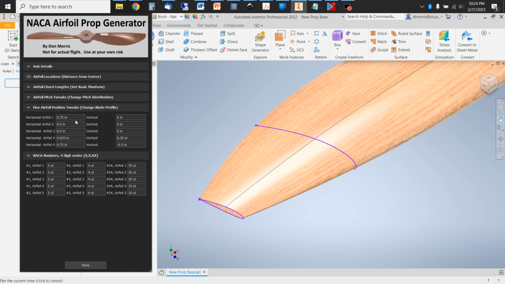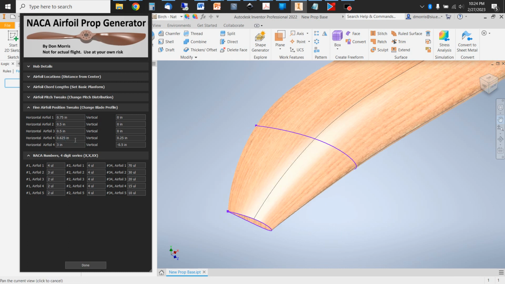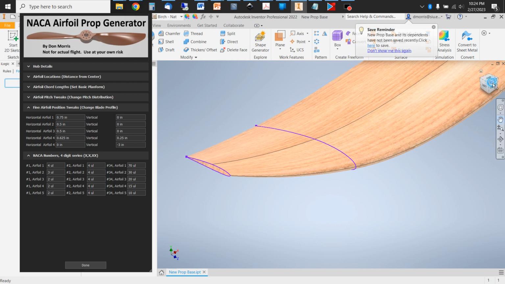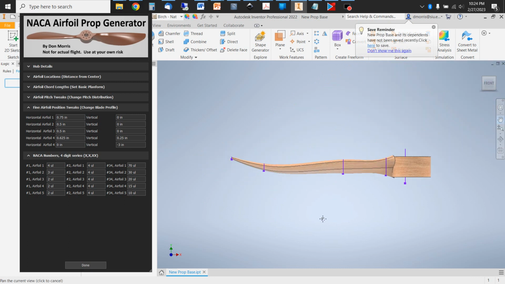These fine position tweaks let me move an airfoil from place to place. So for example, if I look at that very last, it looks like I mislabeled it as airfoil 4, but if I look at that very last one and I move it horizontally 3 inches forward, you should see quite a change on my propeller as that thing moves forward 3 inches. Let's go ahead and put it back at its standard location. And maybe I would move it forward 3 inches in the vertical direction. And you can see that it's now swept that propeller into a nice upswept tip.